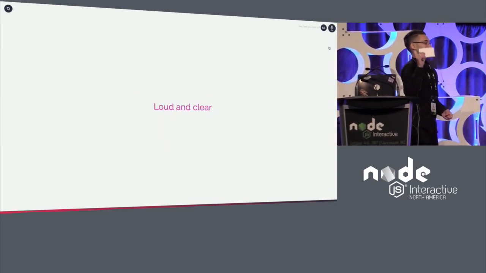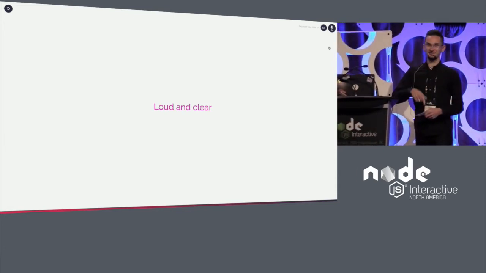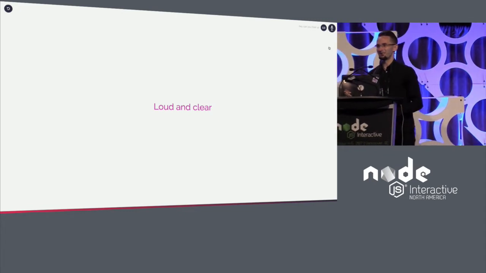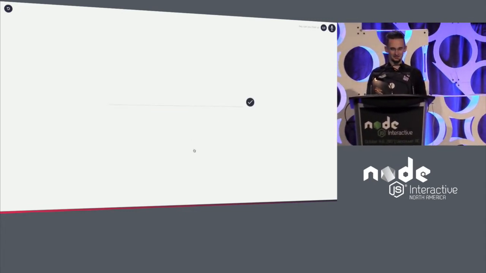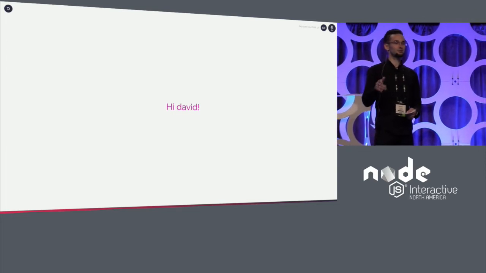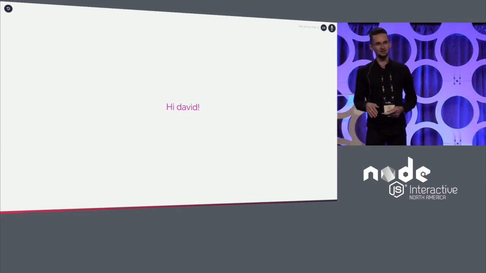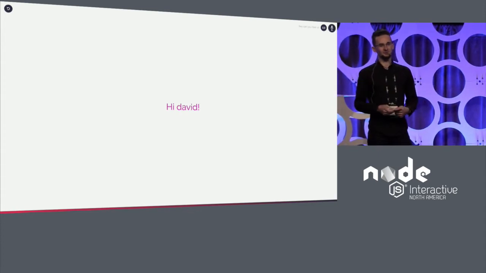Loud and clear. We'll find out in a little bit if this is true or not. The last time it was lying. Now before we start yelling at our computers, we can also use keyboard input and say something like, hi, my name is David. And I'll say, hi, David. You can also navigate through the slides just using the arrow keys. There is some interactive things on how to do language processing in there as well.